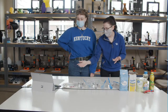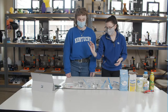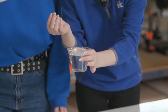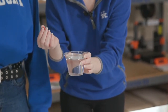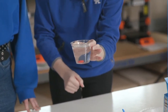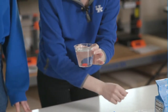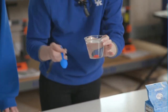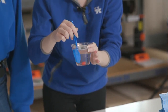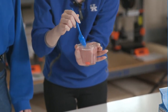So for that, we're going to take our Skittle here, and we are going to use this to represent our medicine or our cough drop. And then this cup of water here is going to represent the environment of your mouth and throat. So we're just going to drop this in here real quick, and we're going to wait a couple seconds. You should see this start dissolving pretty quickly. You're going to start seeing the red color kind of come off of it. And, yep, there it is, there's the red. This just shows how quickly this medicine can start to dissolve, and then as soon as you swallow, it'll go to your throat and be able to absorb in your throat where it's supposed to go.